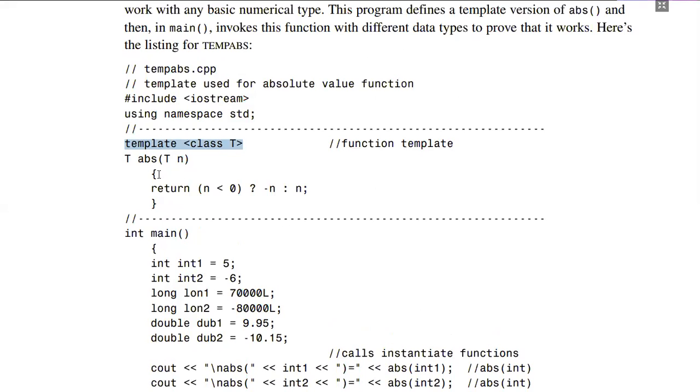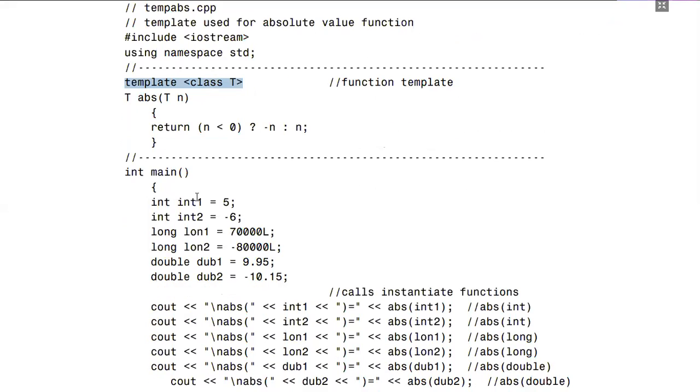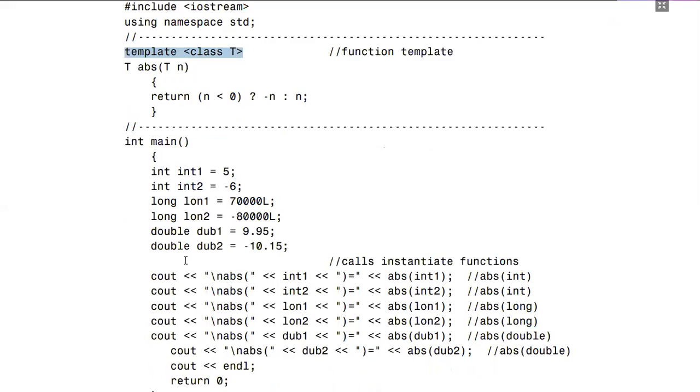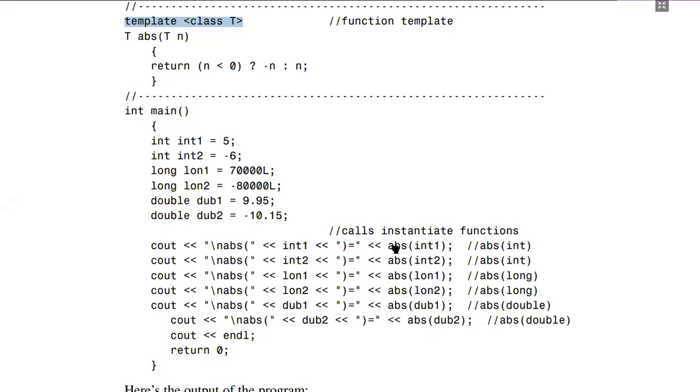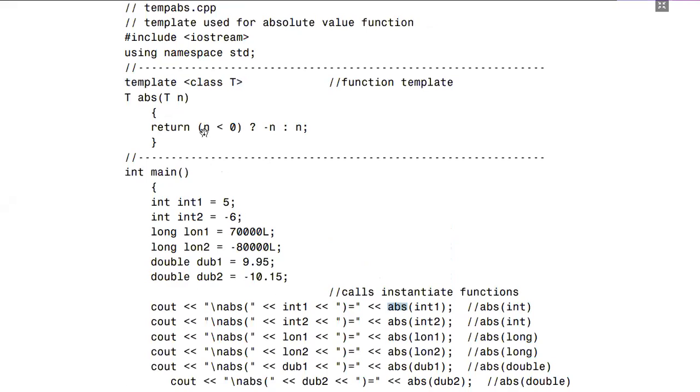Now we start with the main program. We write integer 1 equals 5, integer 2 equals -6, and we declare 6 variables: integer, long, double. Now whenever we call this function, we just call abs, short for absolute, and then we call integer 1. The program automatically comes here. It doesn't matter whether it's an integer or character or float or double.